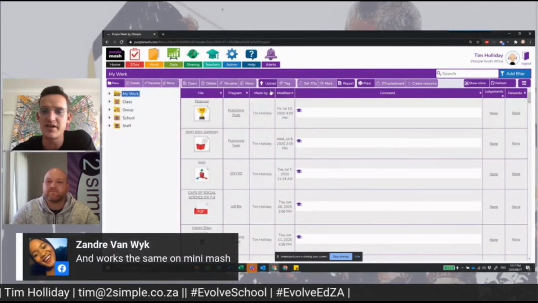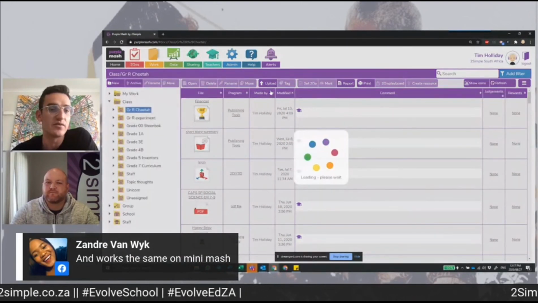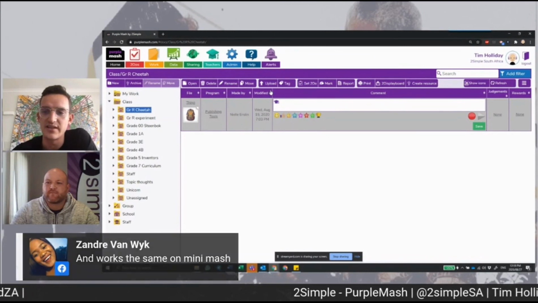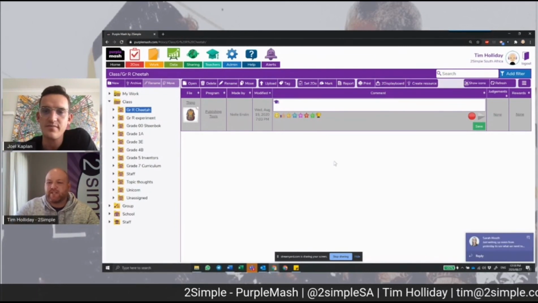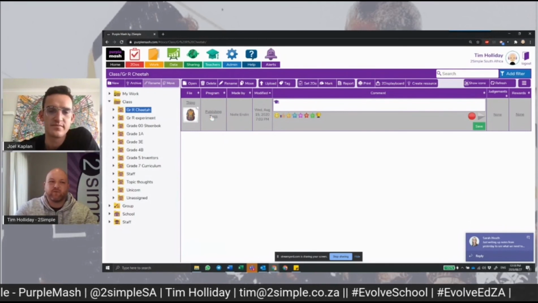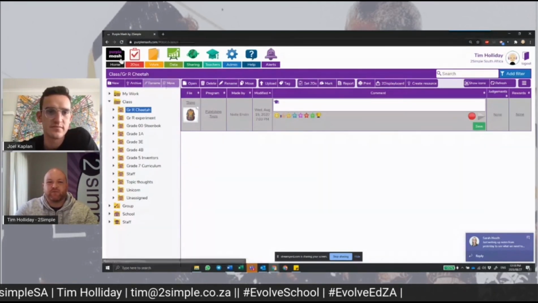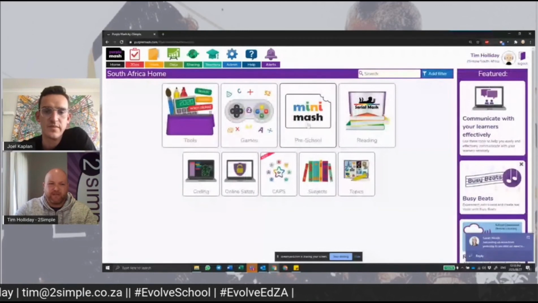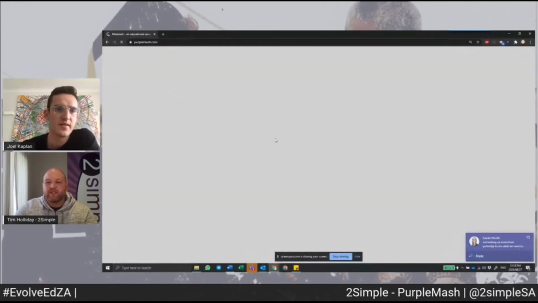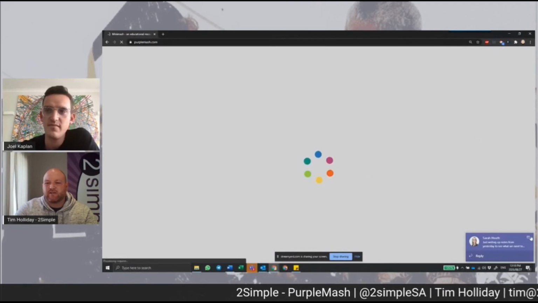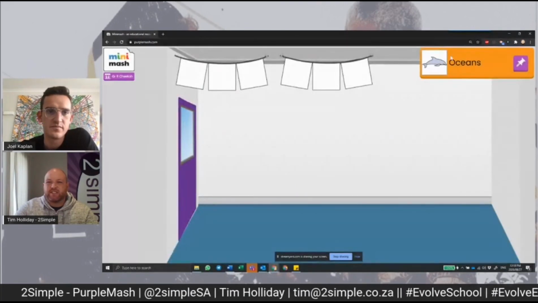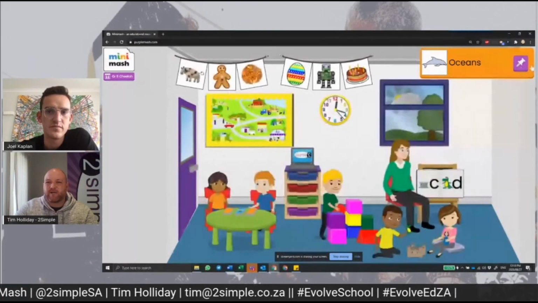I see Zandre is asking if it also works on Minimash with setting up the activities for kids. Minimash is very different. So you don't set up the activities in the same kind of way. Basically, in Minimash, as being logged in as a teacher, you would create a pin to the top of the program. So when you log into Minimash, the teachers will create these pins that are on the top right-hand side.